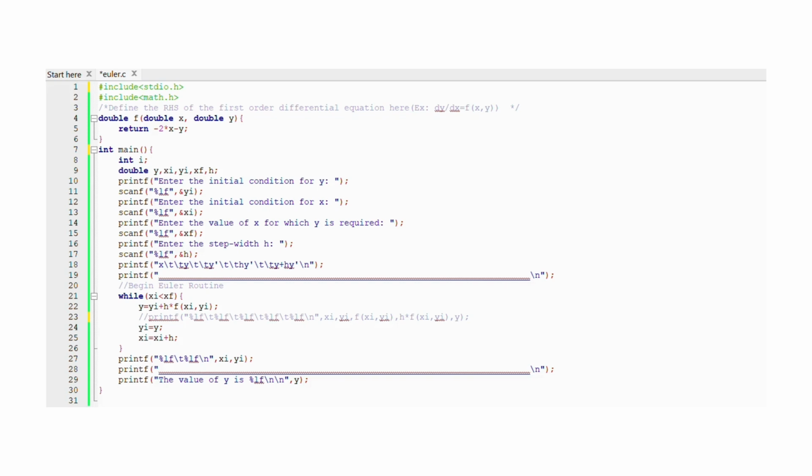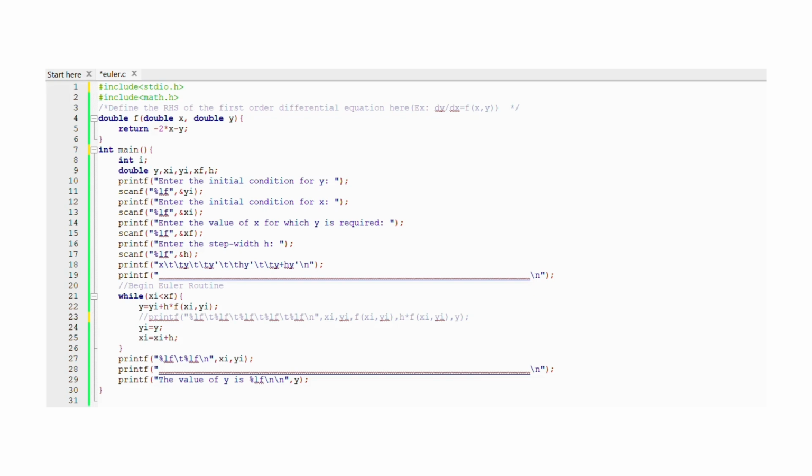While loop: this loop iterates until the current x value reaches the final x value. y = yi + h * f(xi, yi). This is the core Euler's method calculation.